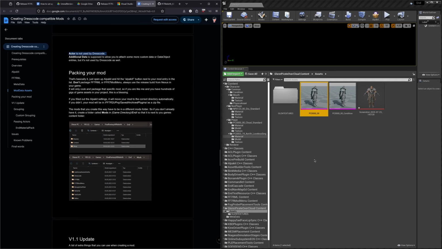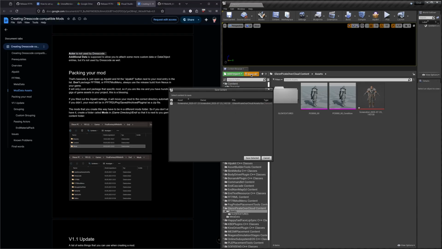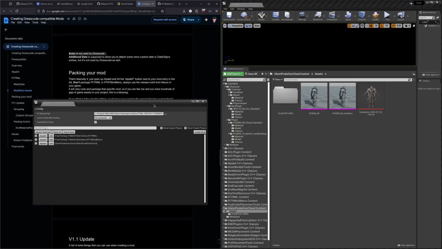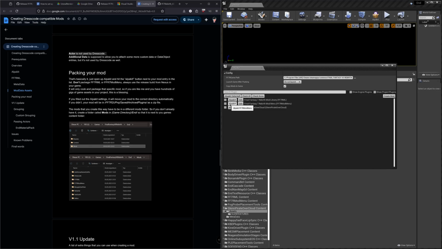So last thing is we just have to package. We're almost done. So go ahead and hit save all. Make sure everything is saved. We made sure that everything was in the right spot before we edit it into our skeletal mesh. So everything should work. If it doesn't, we'll come back and we'll try to fix it. Alright, for the package, all we have to do is open up Alpha Kit and select the mod that we're gonna edit, and all we gotta do is hit package. So it's gonna package, and again, it's gonna end up right in the folder that we need, but once it's done packaging, we can go ahead and check that out.